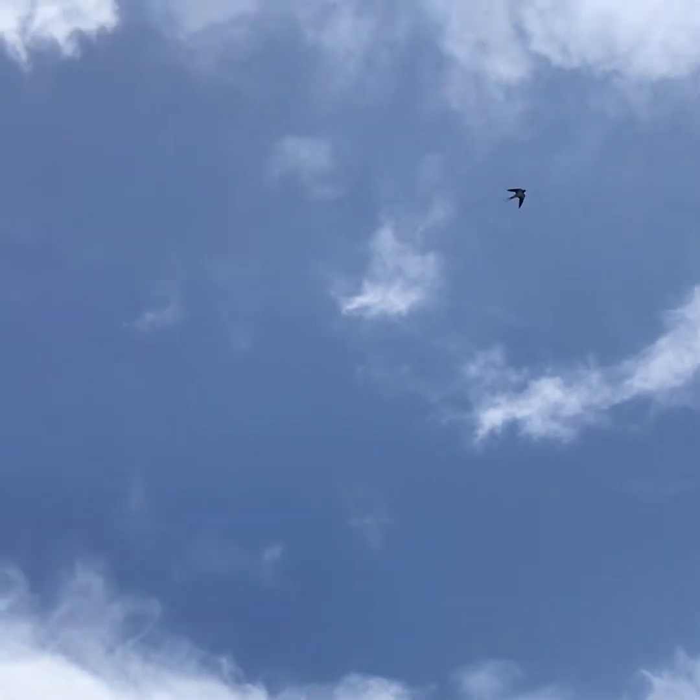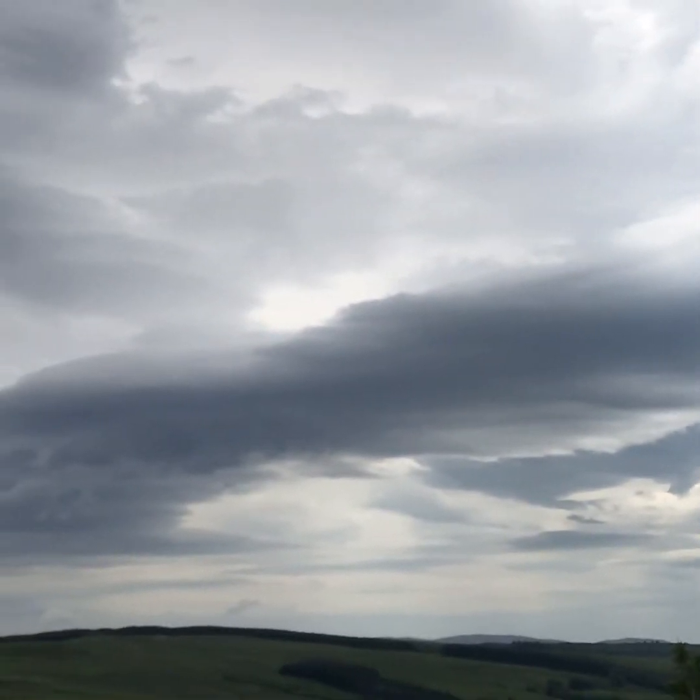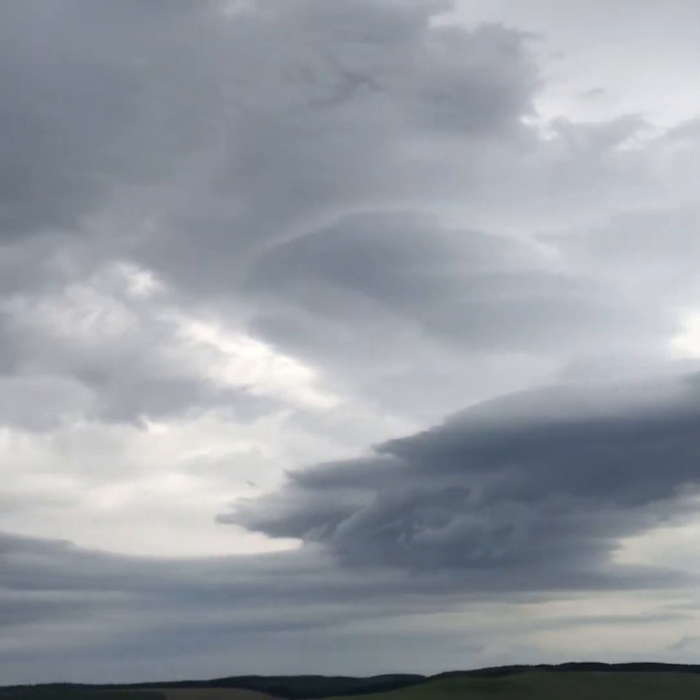We're going to spend the day looking above our heads. Yes, indeed. We're going to look at the clouds in the sky today. First of all, I hope we all know what a cloud actually is. A cloud is a collection of tiny little water droplets, ice crystals and other particles suspended in the Earth's atmosphere.